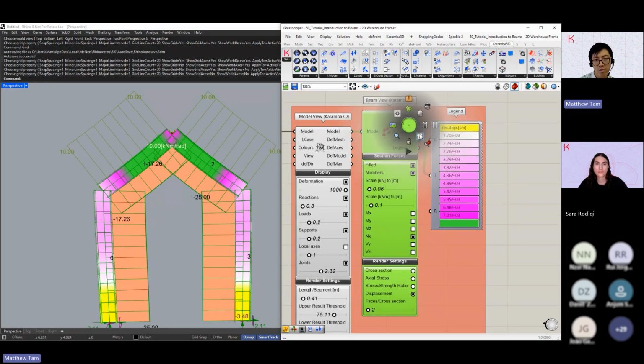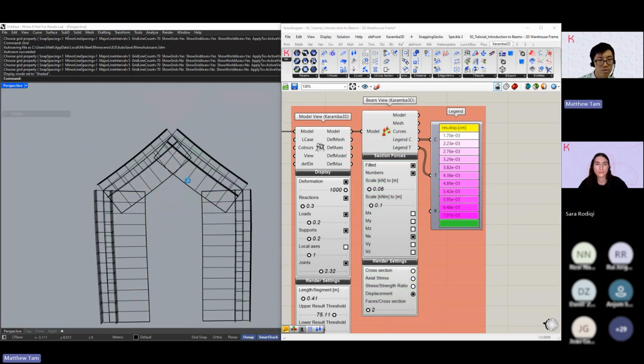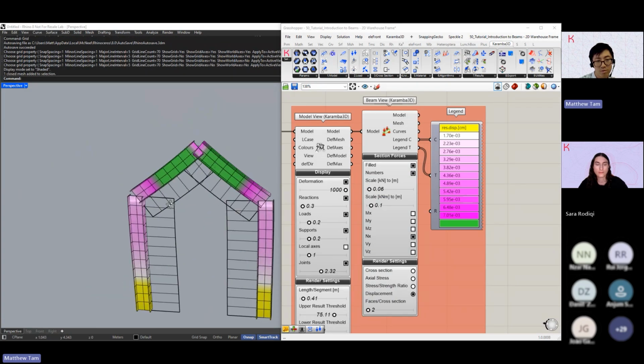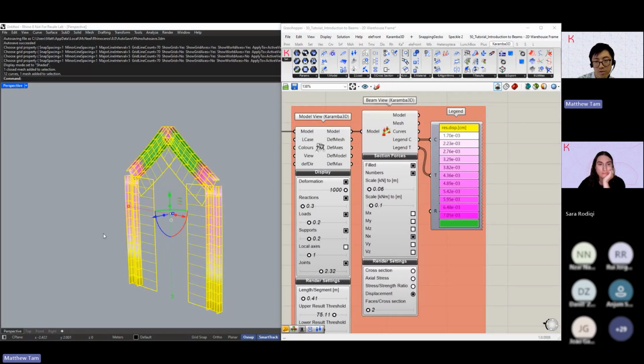And now you can go in and bake your model into Rhino. Here I have it on shader view now, so you can see that the colors are also baked into Rhino for this preview. So you can make some nice images or save it as a state of your model.